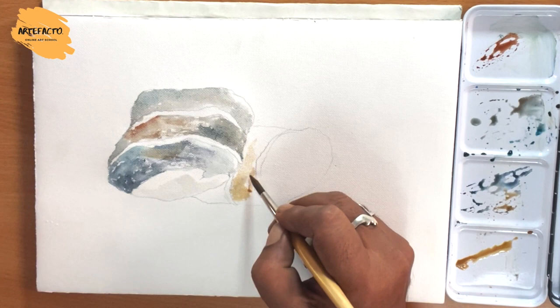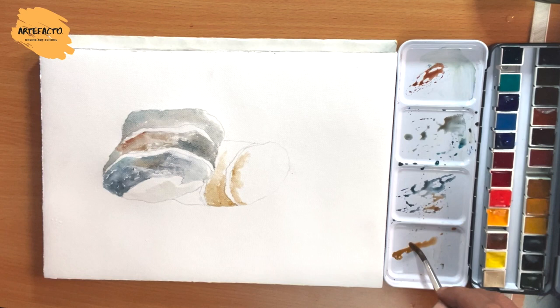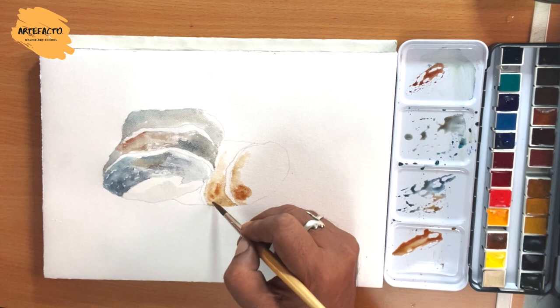And keeping what you call the paper white is a really an ornament, I must say, for watercolor.